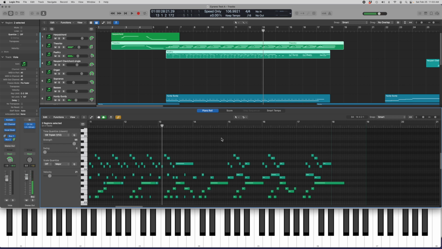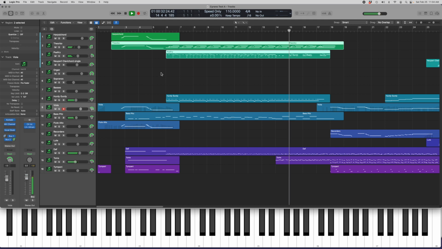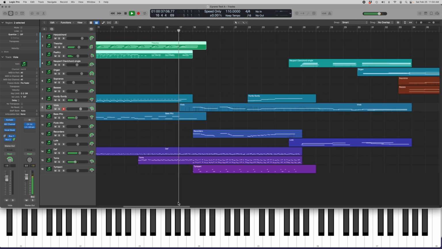You can see that's a lot of notes, right, between the theorbo and the psaltery. And basically, though, it's all about that sort of D harmonic minor sound. And of course, everything is accelerating.